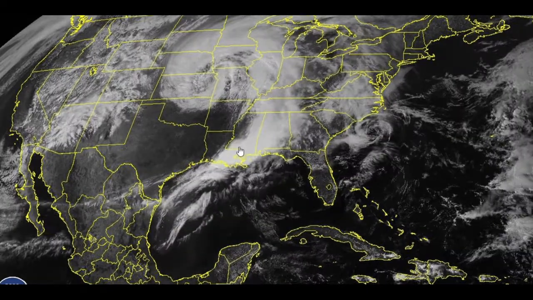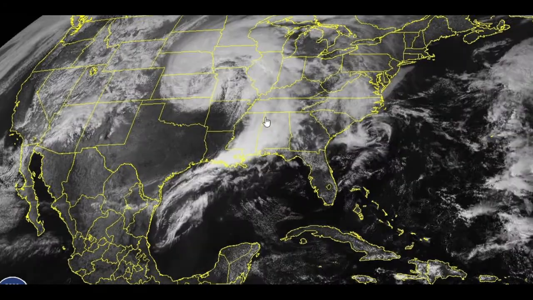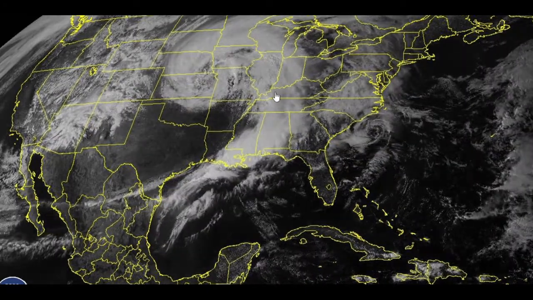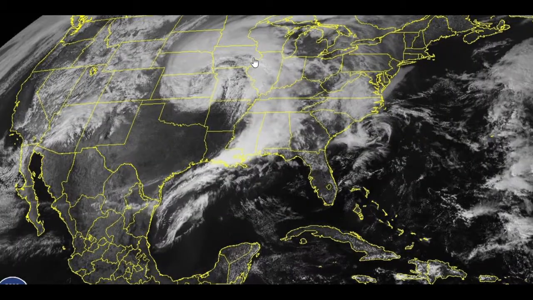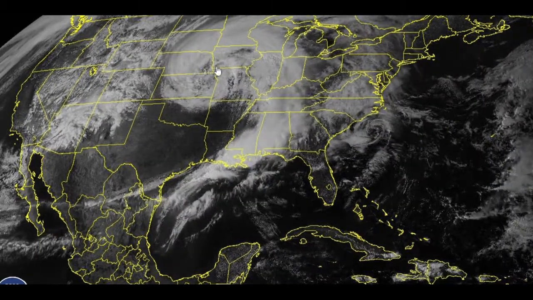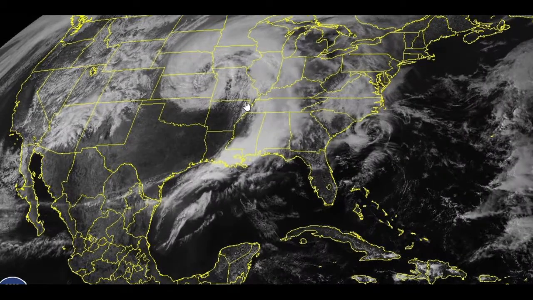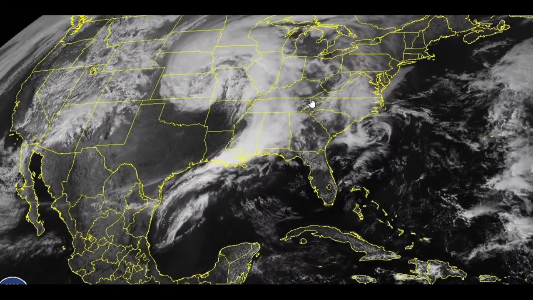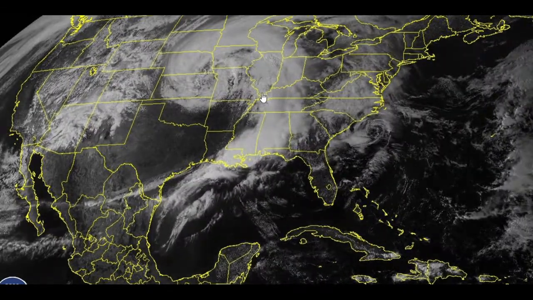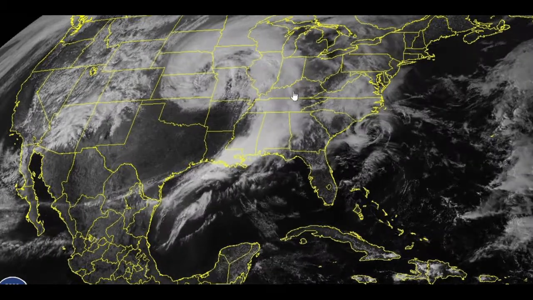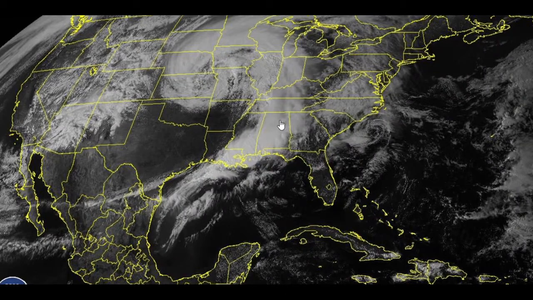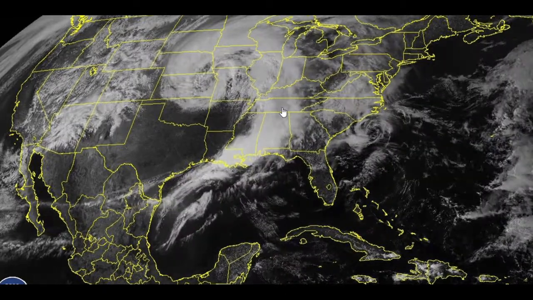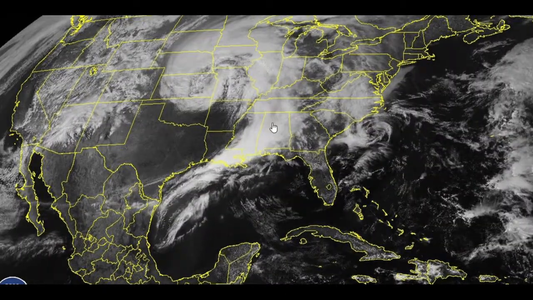And right along that area of clouds, you've got the perfect comma system right here. Now the warm front, if you replace the warm front, you'd bring that occlusion out, bring it around, and then your warm front would typically come out to the east, but I'm really not seeing that right now. We'll put up a radar and see what's going on. Looks a little bit drier in the central areas.